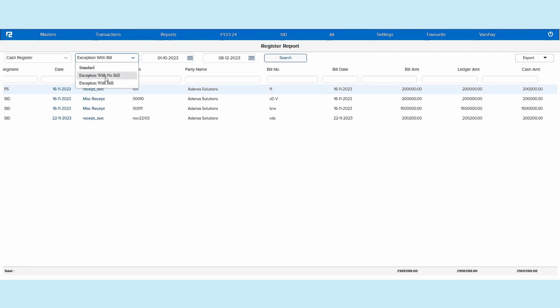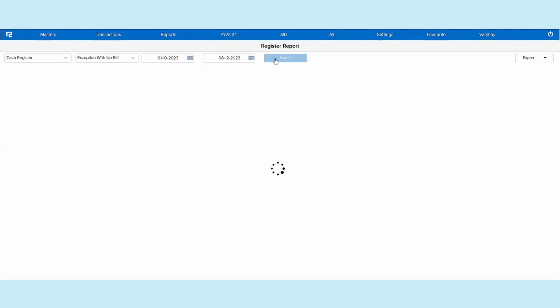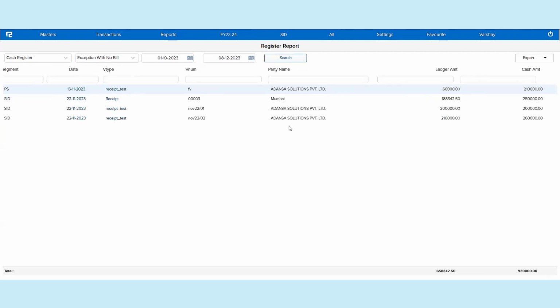And the other one is in case you have marked the bill as party, but at the same time you have not enabled the bill and you're doing all sorts of transactions. In those cases, if you're using the cash ledger and the amount is equal to or more than 2 lakhs, then those data will reflect under this exception column. So this way you can have proper alert or proper tracking of the cash transactions, especially where the transactions are being updated equal to or more than 2 lakhs in one transaction.